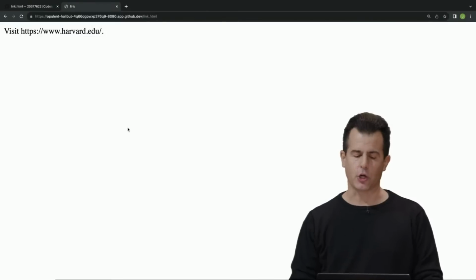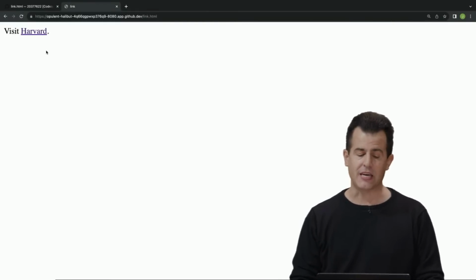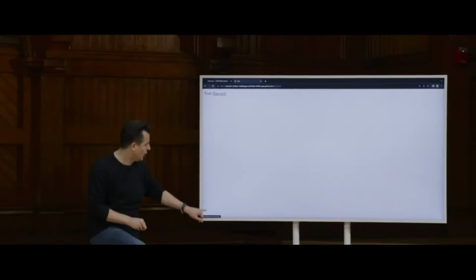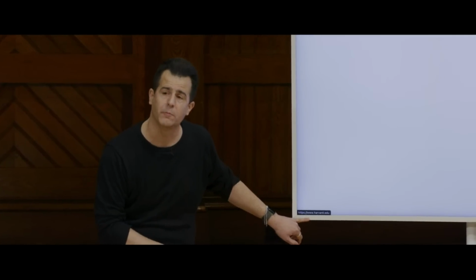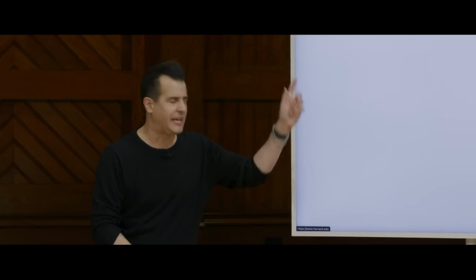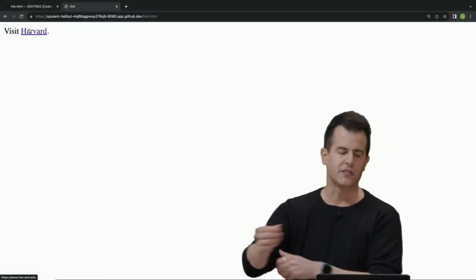Let me go back to VS Code. Let me go back to this tab here and reload. And now we actually see a working link. And this is going to be super small. You're not going to be able to see this quite well. But if you hover over this link, you'll generally see in most browsers a little clue at the bottom as to where you're going to be directed before you click there. This can help if you're a little suspicious and might not want to click on the actual link. It's small on my screen, but hopefully more visible on yours. That's not generally the case on mobile in quite the same way.